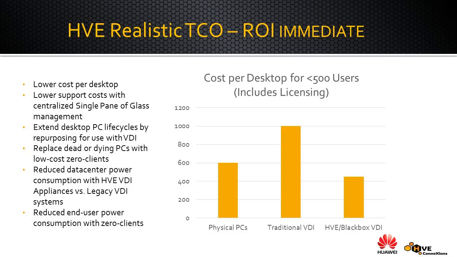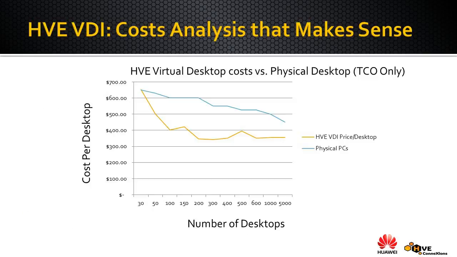That's hardware, software, setup, training. The price can fluctuate depending on how you're accessing, if we're repurposing older PCs or you're buying new zero clients and things like that. But this is a pretty predictable cost as you move forward from implementation, from 50 to 100 to 200 to 600.